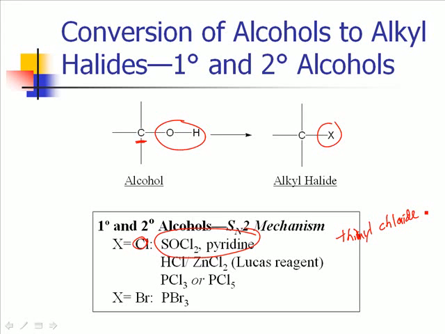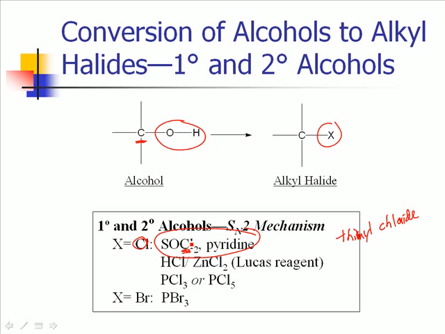So the OH group in this case can be replaced with one of the chlorine atoms of the thionyl chloride molecule. Interestingly, this reaction actually can go by a retention, not inversion, at the carbon atom. And if you're interested in this reaction, you can read about it in the book. It's beyond the scope of our class. But you can get a retention of the product instead of an inversion.